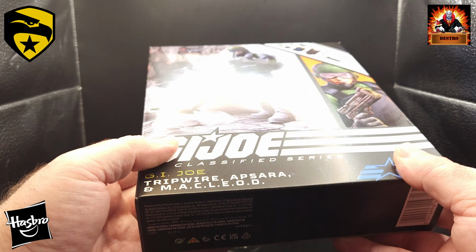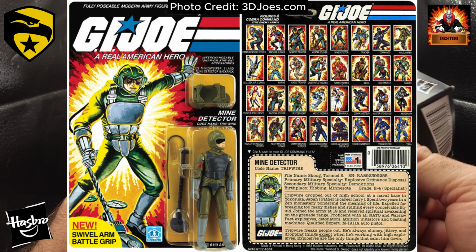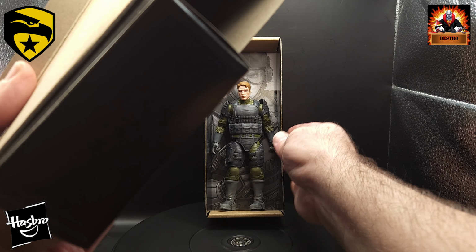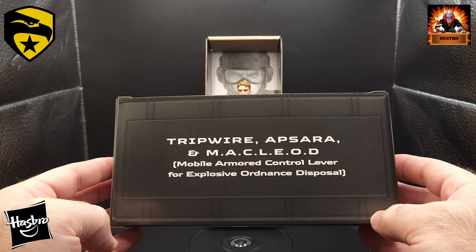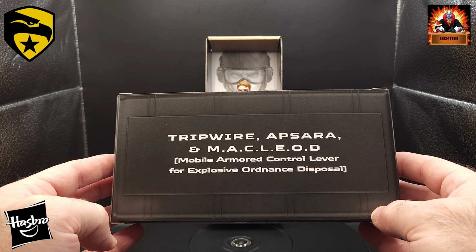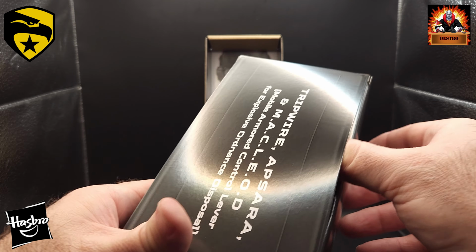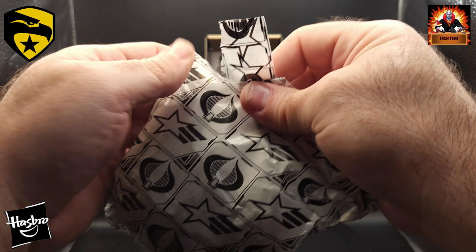All right, as I get Tripwire opened up here, you guys can have a look at the 3 3/4 inch version from the G.I. Joe Real American Hero series toy line back from the 80s. And there's a shot of his file card. And I will get unboxed here, Tripwire. And we've got the very large locker case. And on here, Tripwire, Apsara and McCloud, mobile armored control lever for explosive ordnance disposal. He's again number 78 in the series. And we've got the G.I. Joe logo right there. And inside, there's quite a bit of stuff in this one. We got stuff. Definitely got stuff. Let me get this opened up.